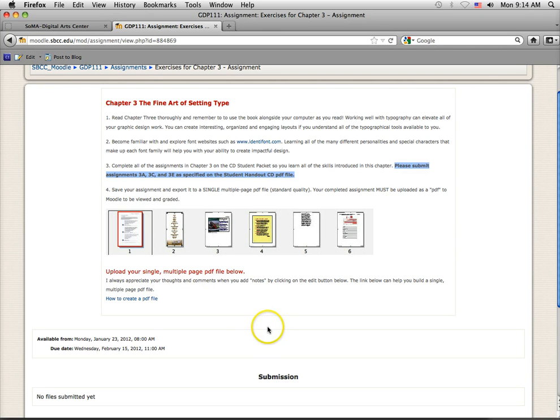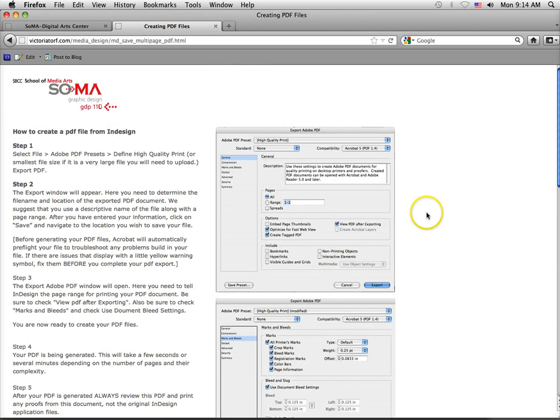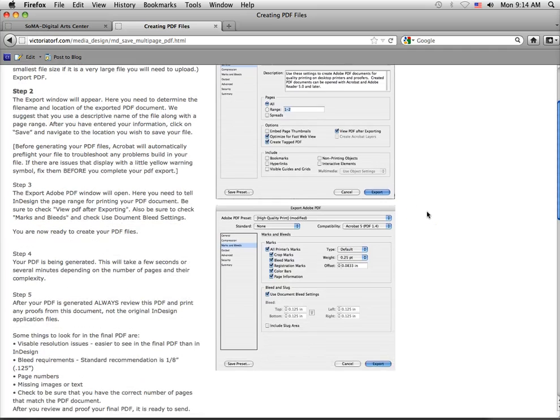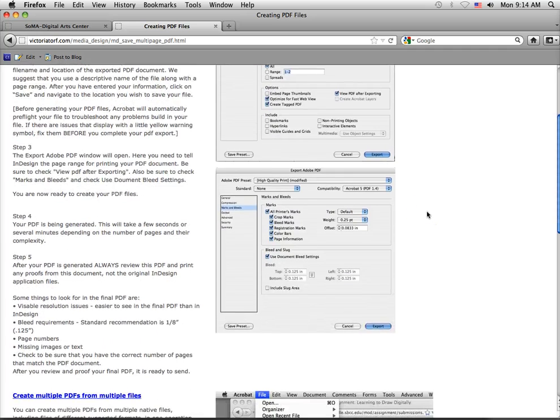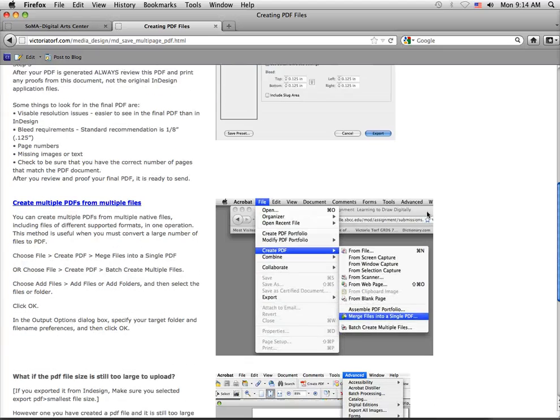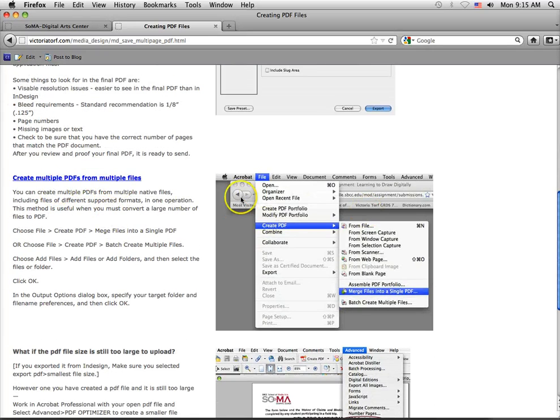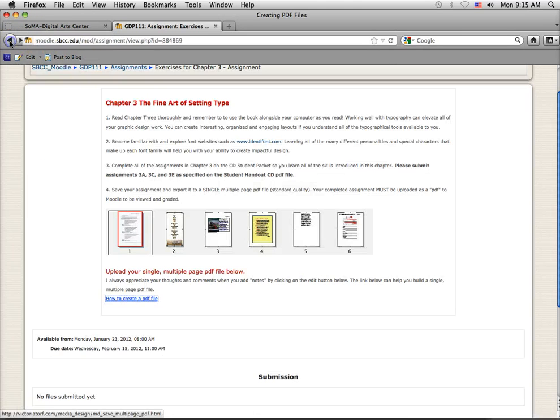Okay, so in order to create, how to create a PDF file, first off, upload your single multiple page PDF file below. If you don't remember what I demonstrated, you click on how to create a PDF file. If you read it, it tells you what to do. It's show and tell. There's pictures for you on how to do it. I'm very visual. If you don't remember how to create a multiple PDF, you go right here, create a PDF file. Okay? Everybody sees that? It's available for you even if I'm not around.